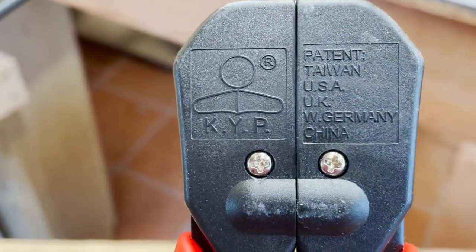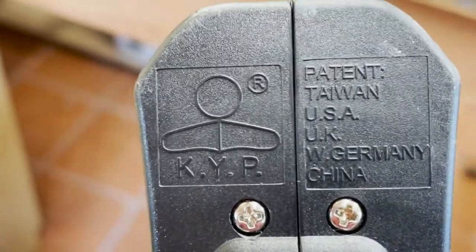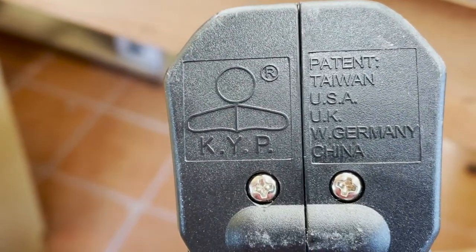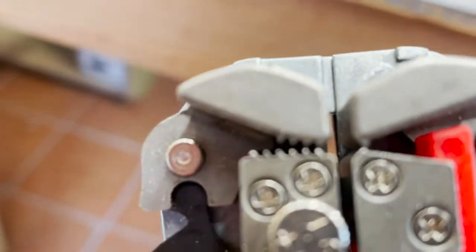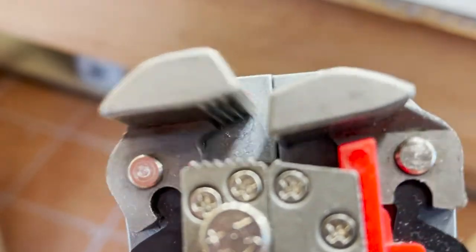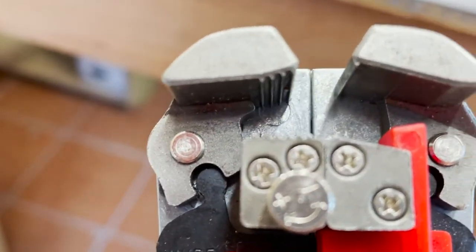Now this is one of the tools that I use. This is an amazing tool. You got to get something like this if you're going to be doing a lot of wiring on your layout, because it will splice the outer covering of wire in a continuous wire, and it will also remove the ends so you can solder them in.